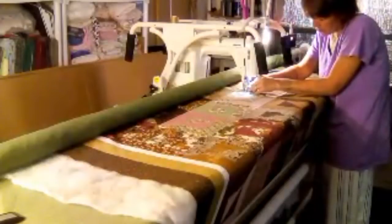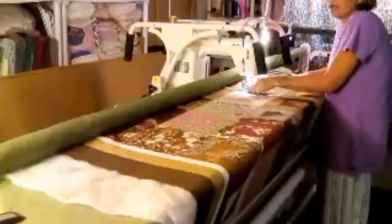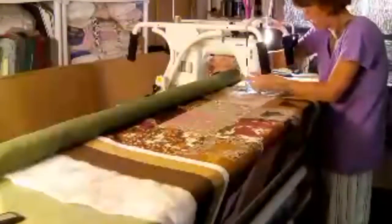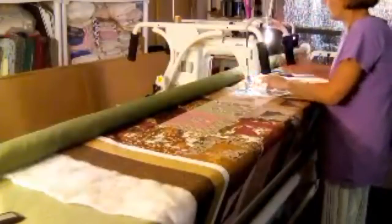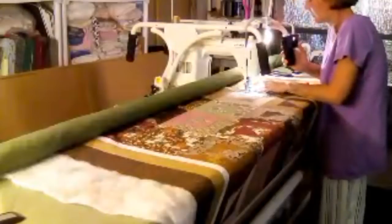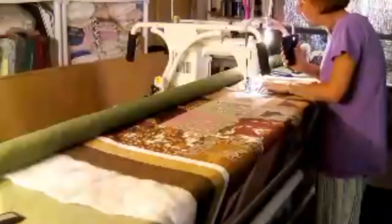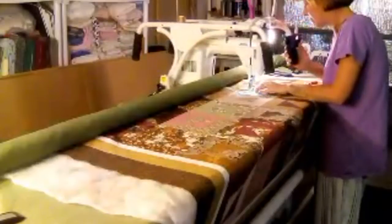This is why I really, really just want to get the big machine, throw it on this frame, sorry, my arm was on there, and be done with it. Just quilt on a real long arm. I just make a nice big thread pile. Sometimes I throw it on the floor. My slippers will clean it up on the floor.